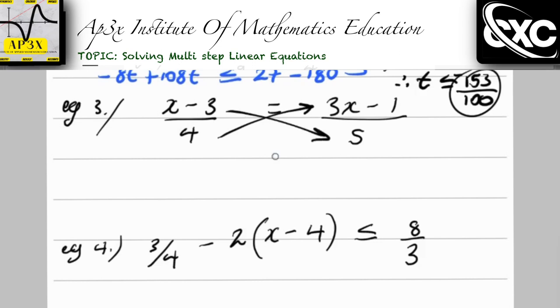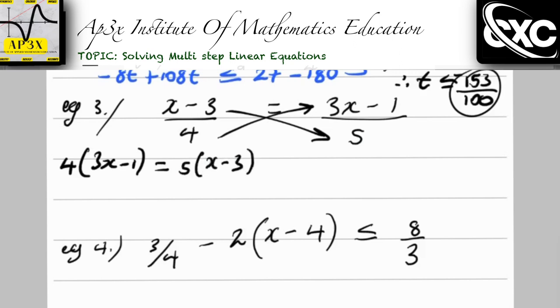Now, when we are cross multiplying involving binomials, remember that the number that is being distributed must be distributed to the two terms. So when I say 4 multiplied by 3x, which gives me 12x, I must also remember that the 4 has to multiply the minus 1. Now, just to prevent mistakes from happening, I kind of like writing down before I calculate. So I'm going to go ahead and put the 4 here. I'm going to open a bracket. I'm going to put this 3x minus 1. And then that's going to be equated then to 5, open bracket, x minus 3.